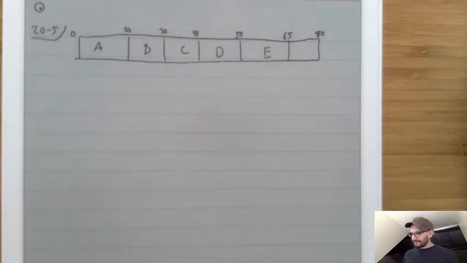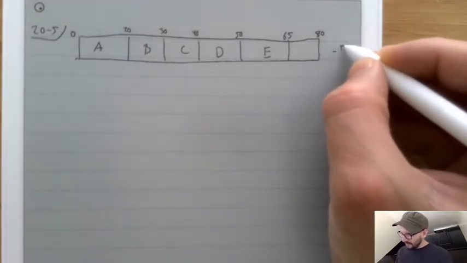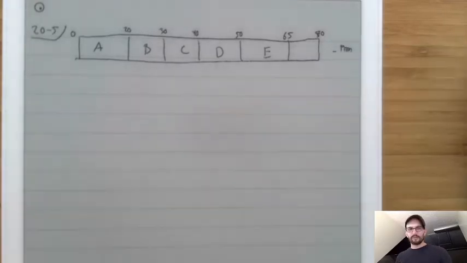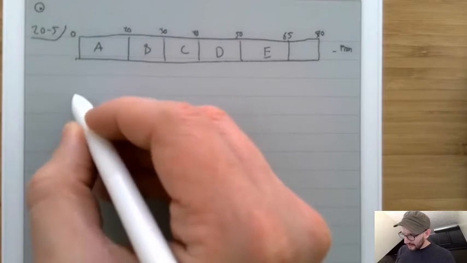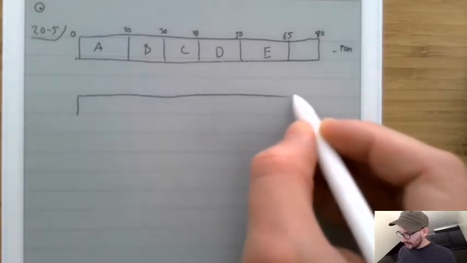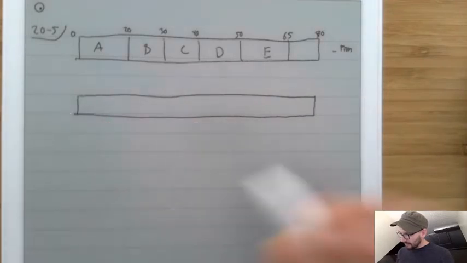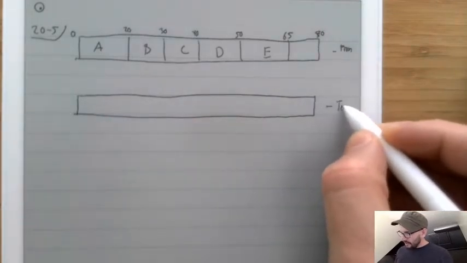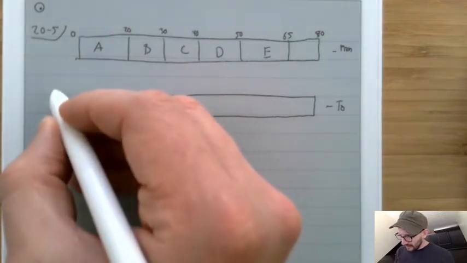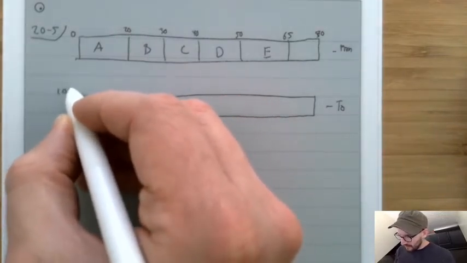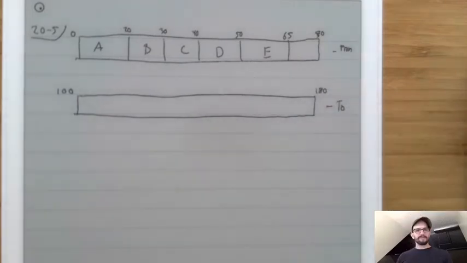Okay? All right, so now, this is what we're going to call the from space. The from region. Then what we're going to do is we're going to have another region that's exactly the same size, but of course is stored somewhere else in memory. And this is going to be called the to space. So it's going to go, let's say it's going to start at address 100, and it's going to go up to 180. Okay?